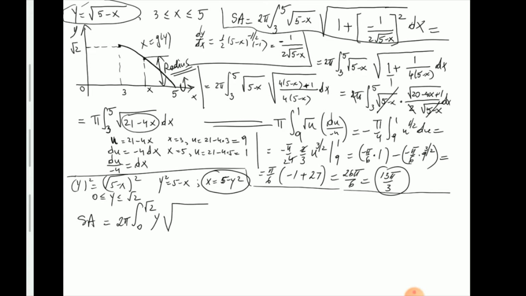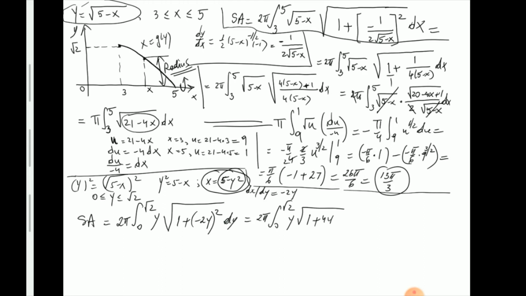So it's going to be 1 plus the derivative of the function itself, g of y, to the power 2. So dx dy, let's do it separately here. That's going to be minus 2y. So inside the formula here, you're going to plug in the derivative to the power 2. And then that's the integral. So if I do it correctly, this should give me precisely the same answer because it's the same surface area.